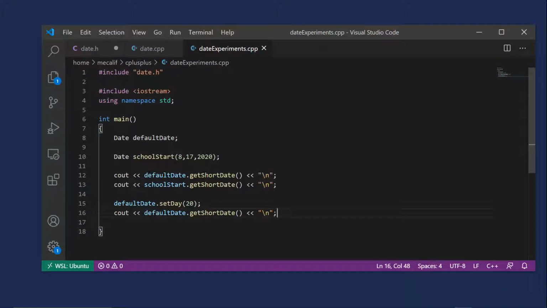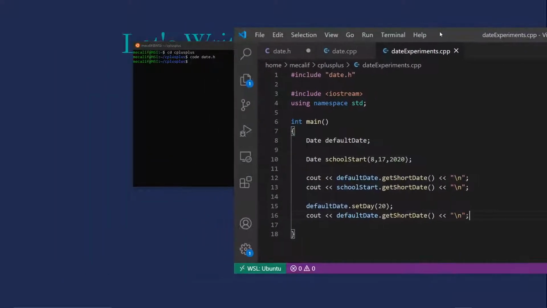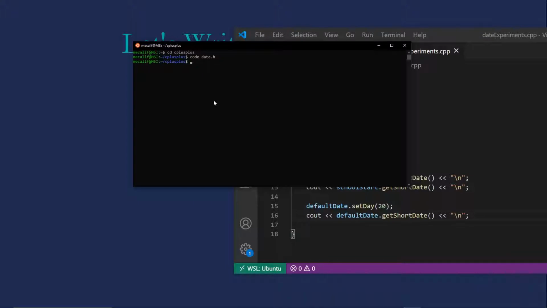Okay, so we've written a fair bit of code. Usually not a good idea to write this much code and then compile it, but fortunately it was fairly simple code. So let's see how we go about compiling that. If we're compiling a program with multiple .cpp files, what we're going to do is g++, and then we have to include all of the files in the program in our compilation command. So here we'll have date.cpp. We don't compile the .h file. The .h file got copied into our .cpp files. We only compile the .cpp files, but we compile all of them.